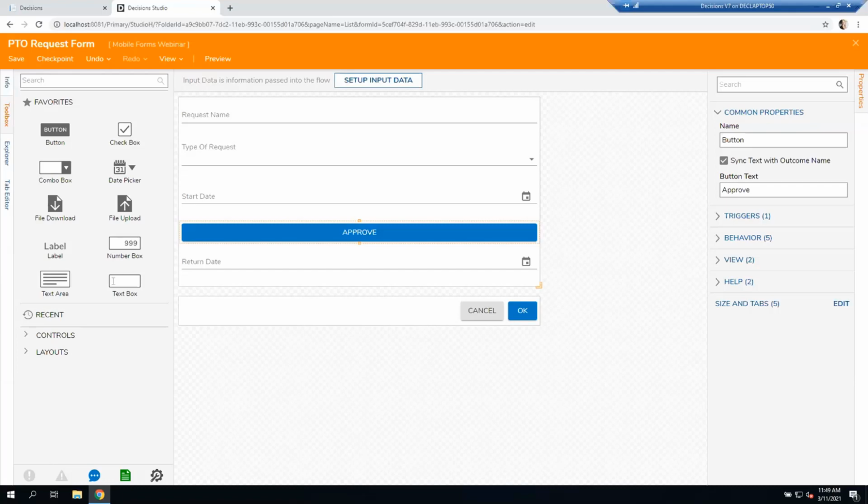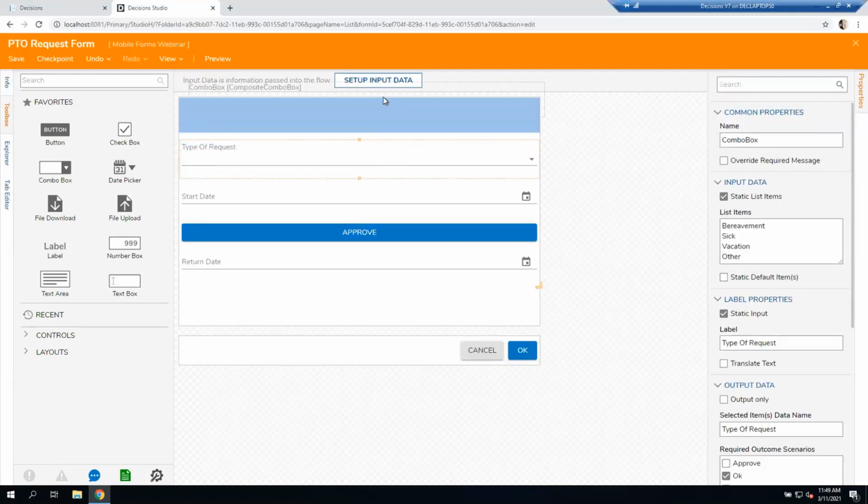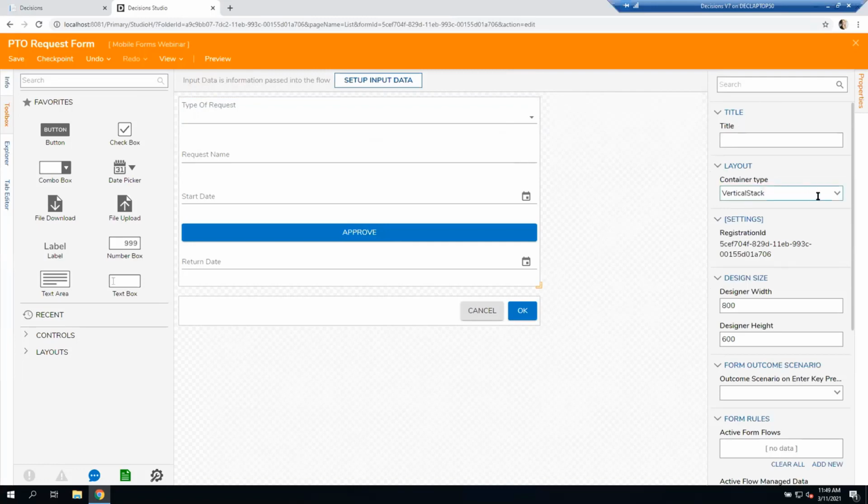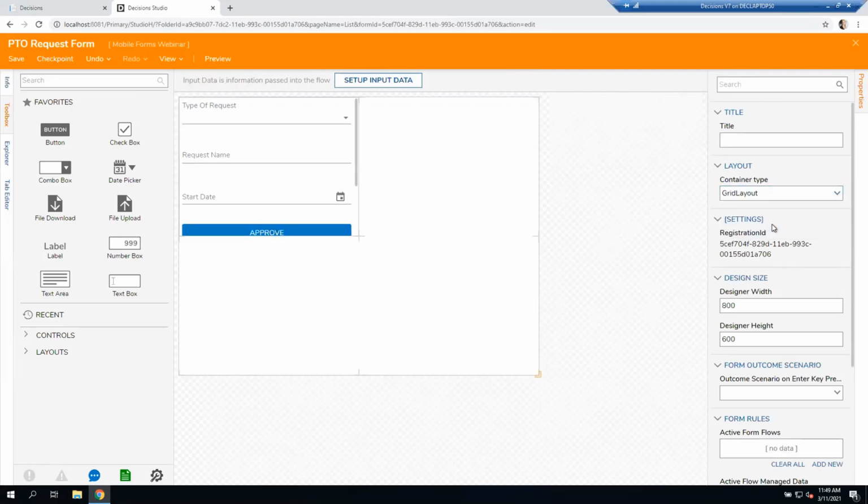On simple forms, do the components have to be the full width? If you are using the vertical stack layout, like by default, where you want the ability to easily slide these around, no, you do not have control over if they're going to be full width or not. However, we don't limit you to just the vertical stack on these simple forms. If you'd still like to go with a grid layout, you can absolutely do that and have a little bit more control as well.